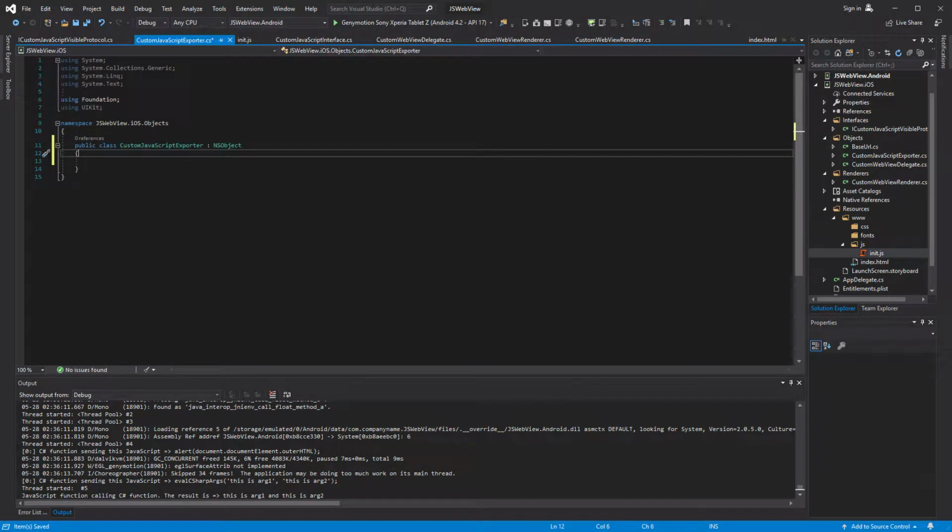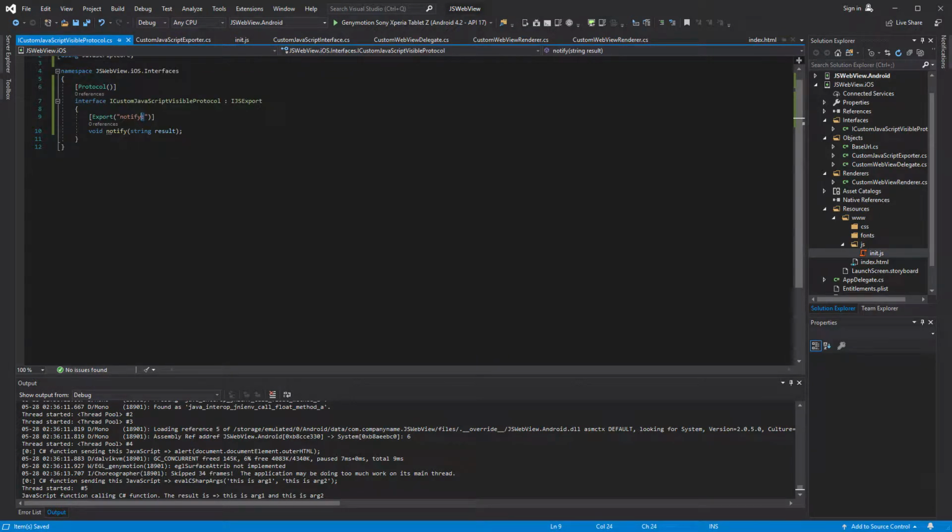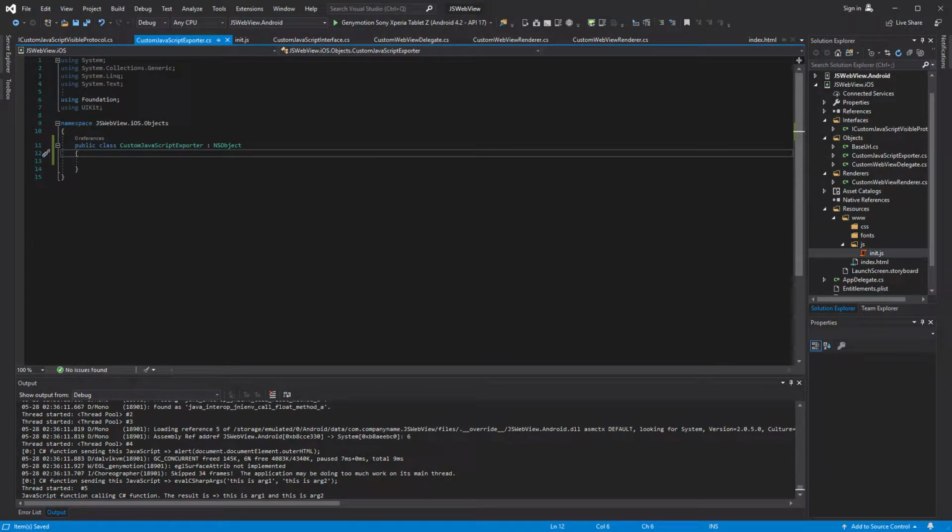Great. Now the exporter. So we have our protocol, but we also need something like this.